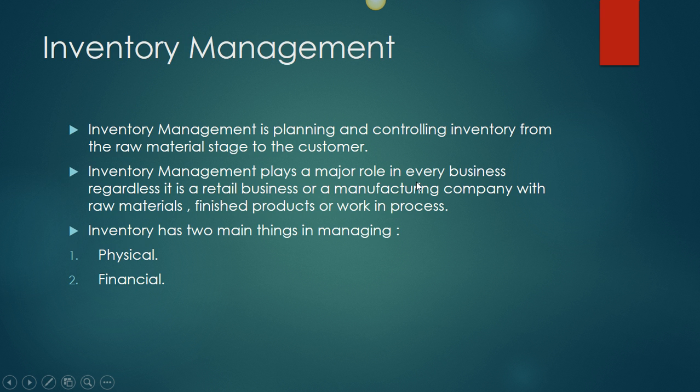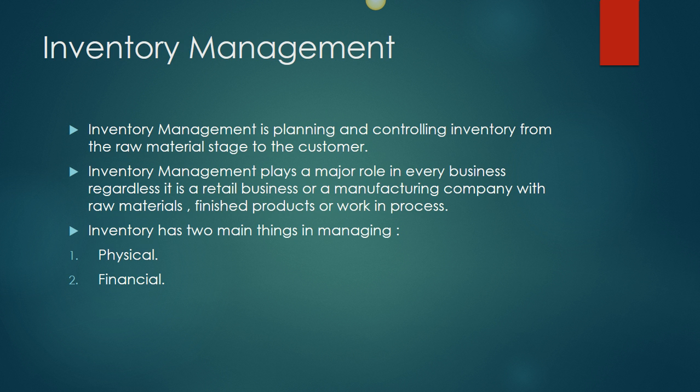Inventory management is nothing but the planning or controlling of the raw materials or the products in the warehouse. There are two main things in managing: physical inventory and financial inventory. When there is a movement of a product, there is a physical inventory effect. When we sell or buy products, there is a financial entry. Inventory can also be the complete list of goods or stocks. We can call it a checklist of the value of the materials and goods held by the organization.